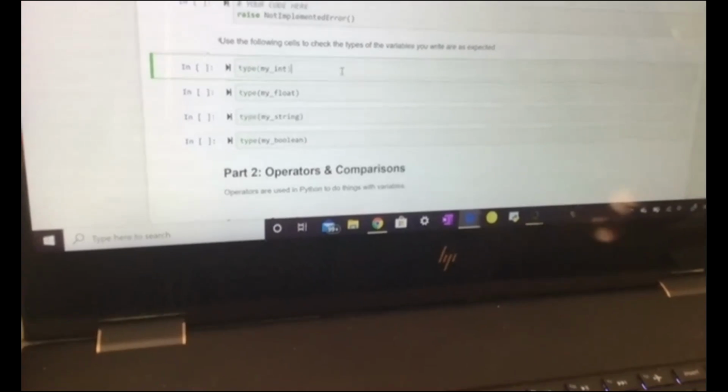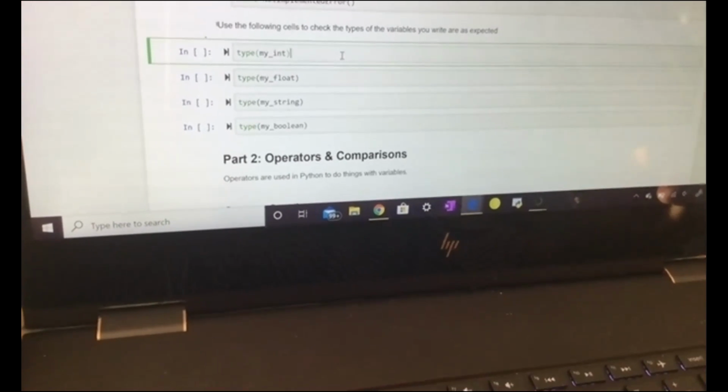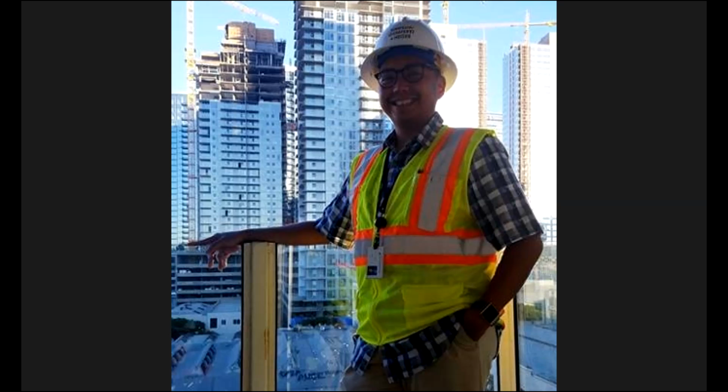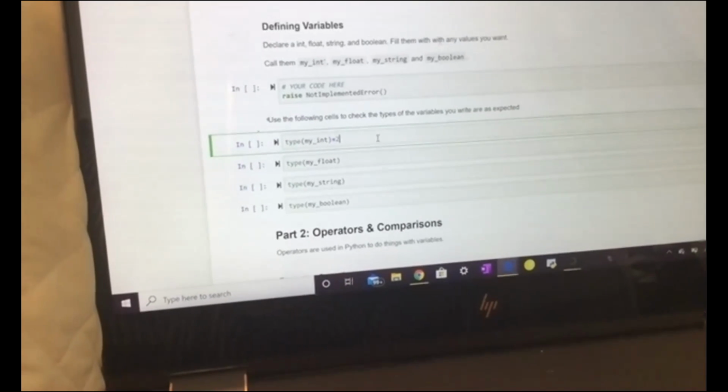No, this one's really simple, because it wants you to check if type my int is a variable or an integer. So you would define my underscore int, and then assign it using an equal sign. So my underscore int equal sign, and then whatever number that's an integer. Does that make sense?